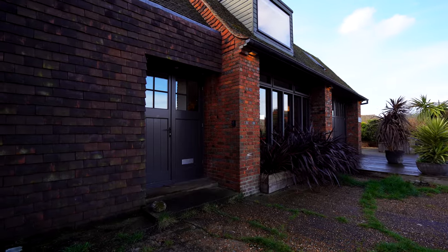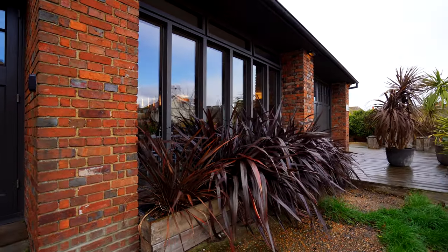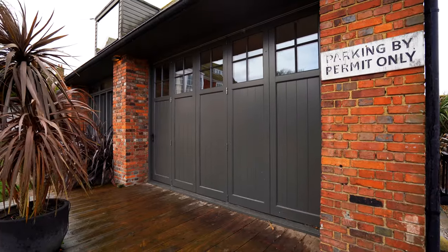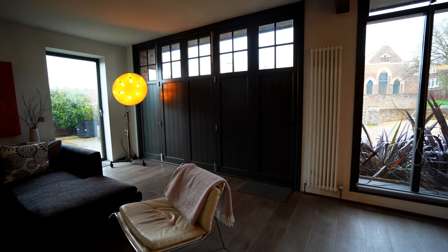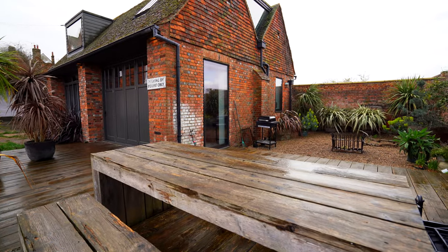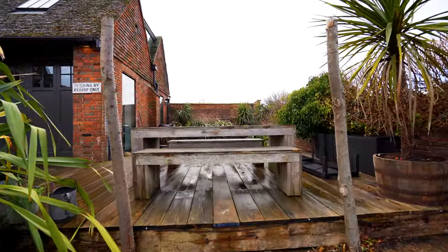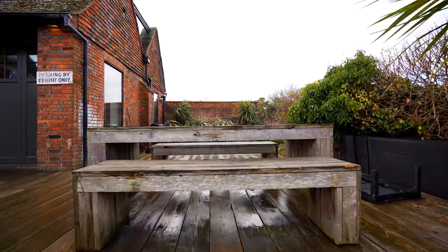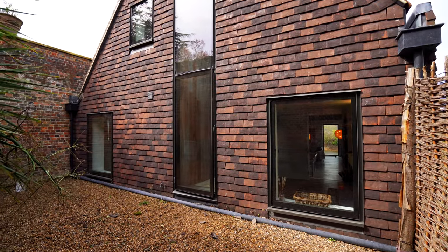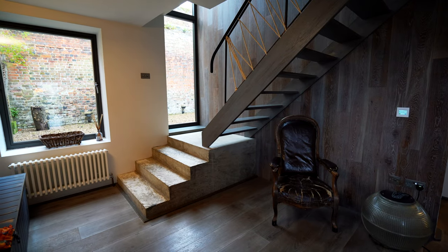They've kept the brick exterior and it's just beautiful. Straight ahead we have six large windows stretching across the front, looking into the dining area, and right next to that are the old garage doors — probably the original ambulance entrance — which you can open up towards the deck outside for that indoor-outdoor lifestyle. The decking area wraps around the side of the house, perfect for evening barbecues. On the other side of the house there's an amazing courtyard with two windows in the middle and two huge ones on the side to bring in the light.